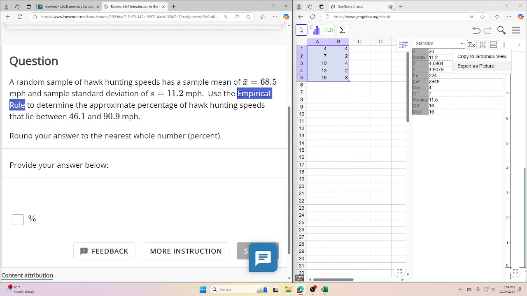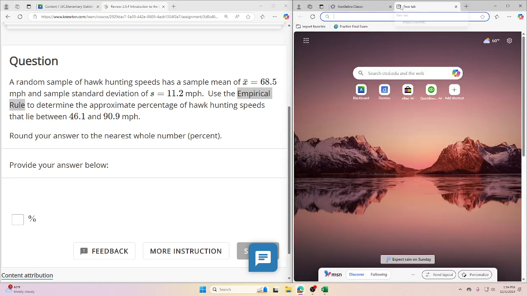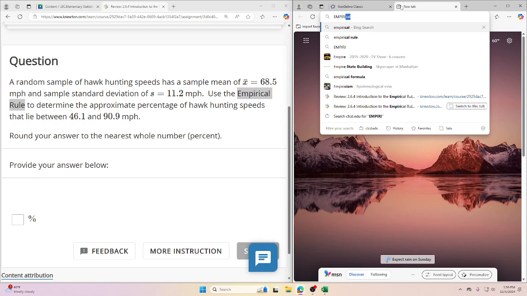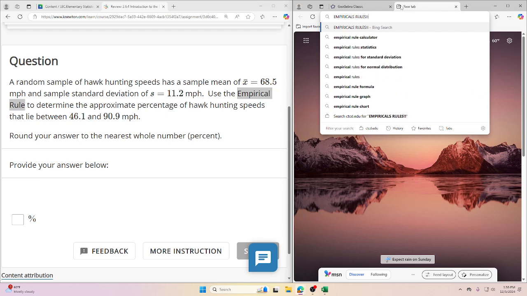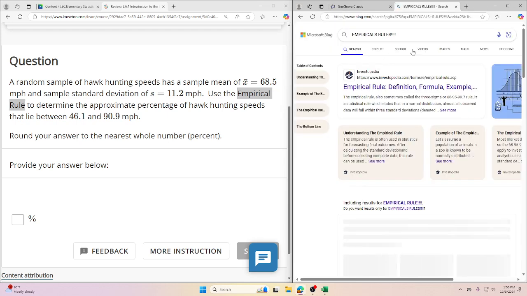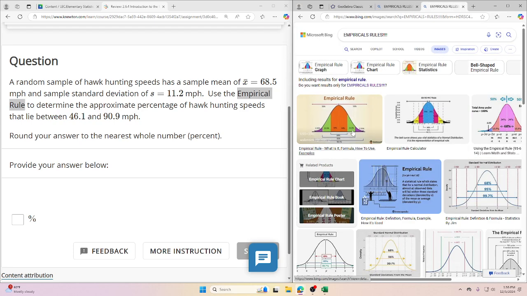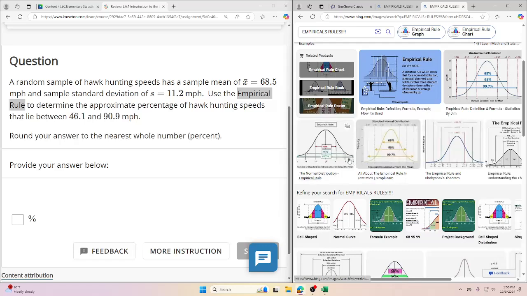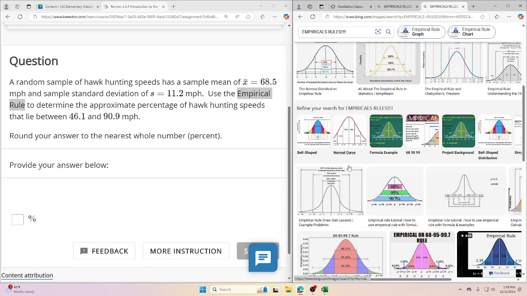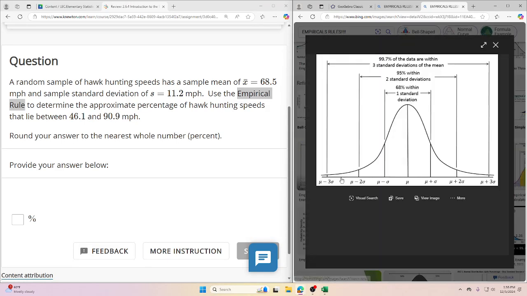But in the meantime, I'm just going to pull it up. Empirical rules. It's one of these guys. Now they are a little different, so I would not suggest just doing this.